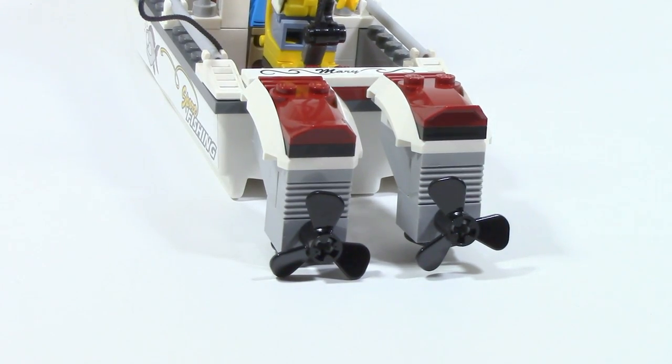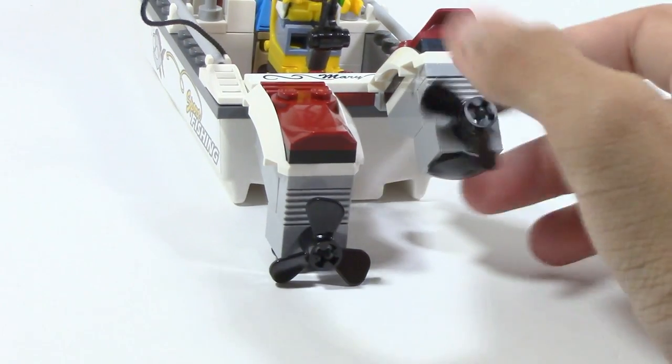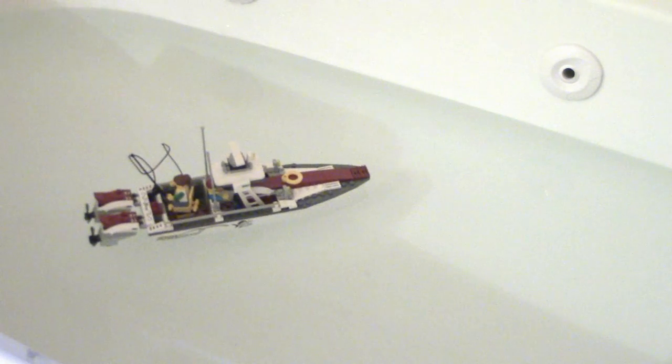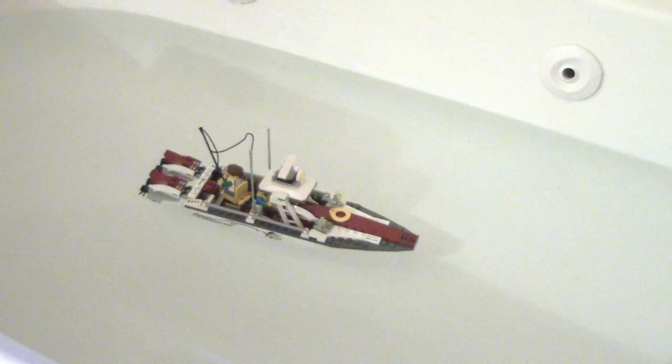Alright, taking a look at the very back, there are just two propellers here that you can spin around and move up and down. Nothing too special. And showing off just a quick floating function, as you can see, we have the tub somewhat filled up with hot water, and it is clearly floating, just moving around. I don't know exactly what it's really doing, but it's going somewhere.